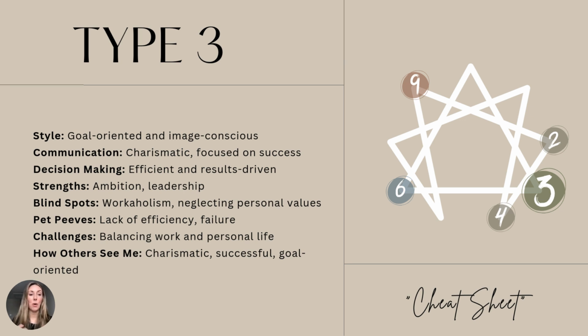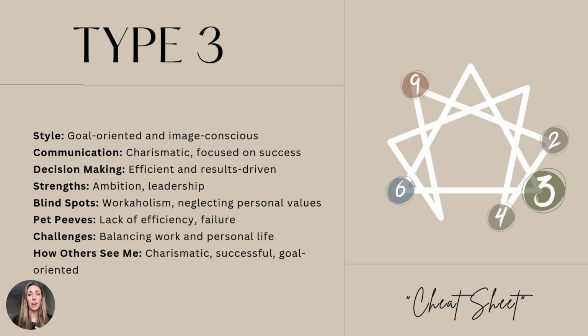When it comes to a 3's overall communication style, they are very persuasive and charismatic. They focus on success. They make very good mentors because they naturally look for the end goal and come up with an efficient way of how to get there. Their strengths are they thrive in ambitious and leadership environments. They are results driven, but this can lead to being more of a workaholic and neglecting their own personal values. It can be hard for a 3 to get in touch with their own emotion because they fear if they do get too in touch with their own emotions and their true self, people won't like that. It won't be worthy. They won't get the admiration that they desire.